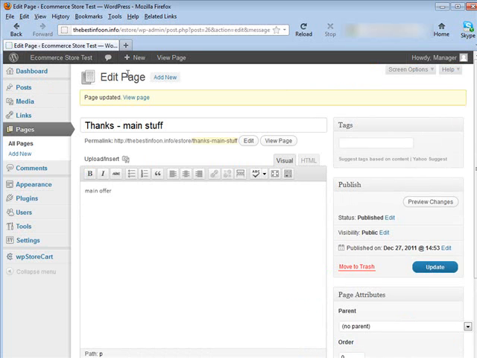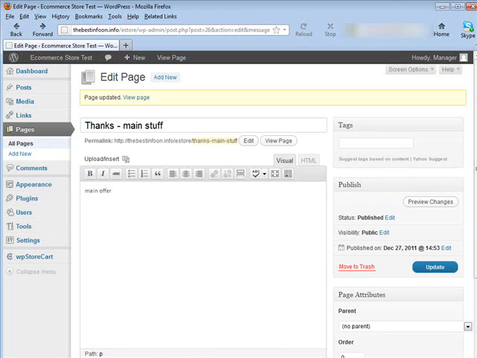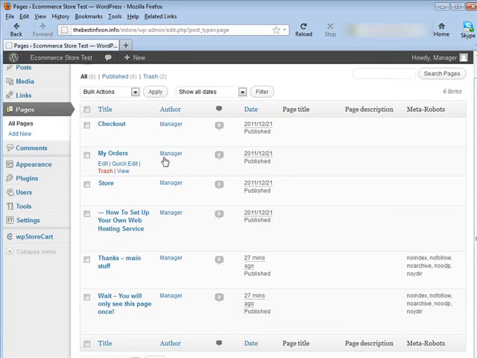Okay, let's go back to our main site here. And you'll see now that the two pages are now hidden. Okay, so let's go and have a look at our one-time display page. Now, the reason you might have these, if you're not sure, is if you have just sold somebody something, you can send them to your one-time display page for a one-time offer.